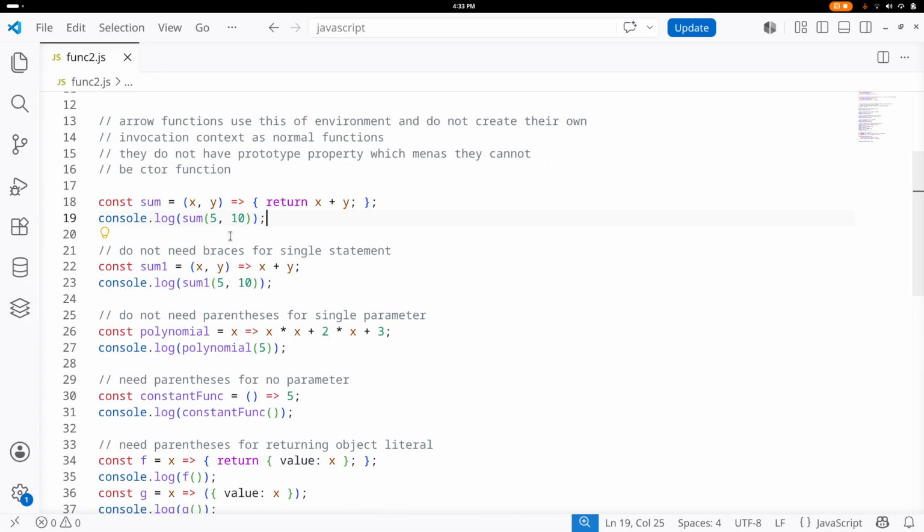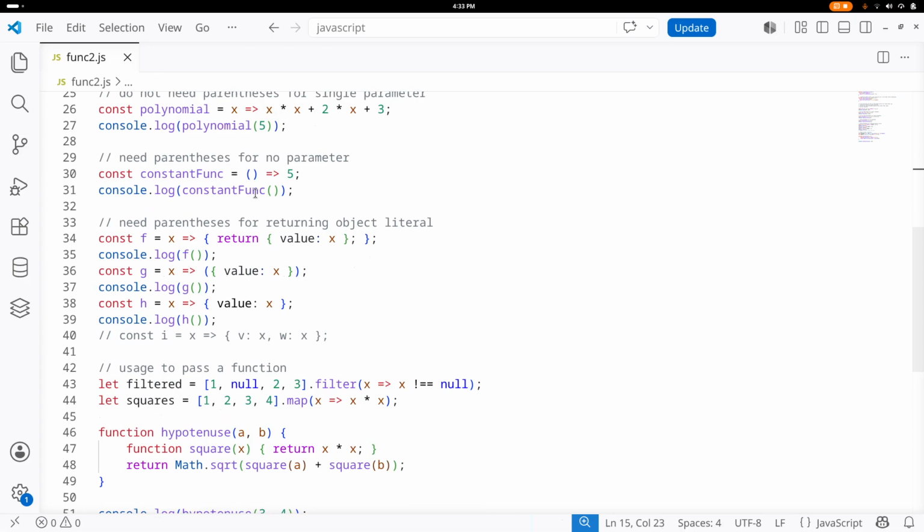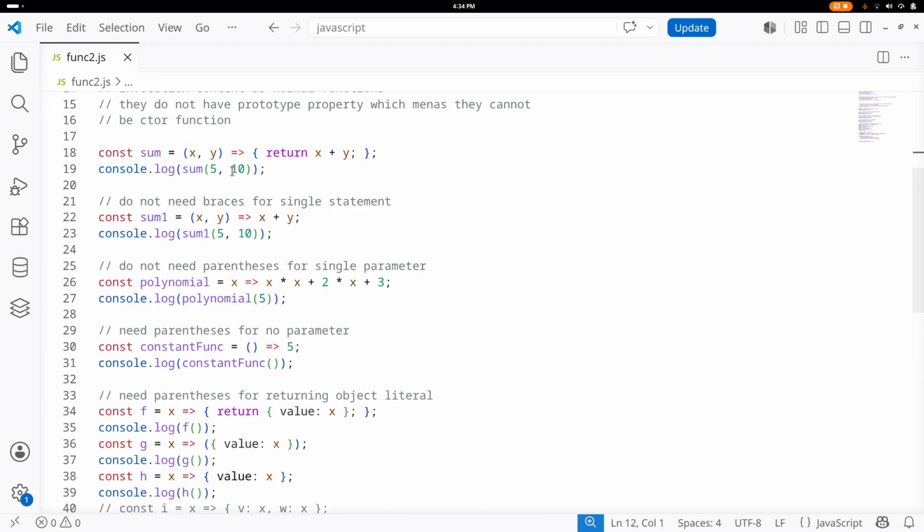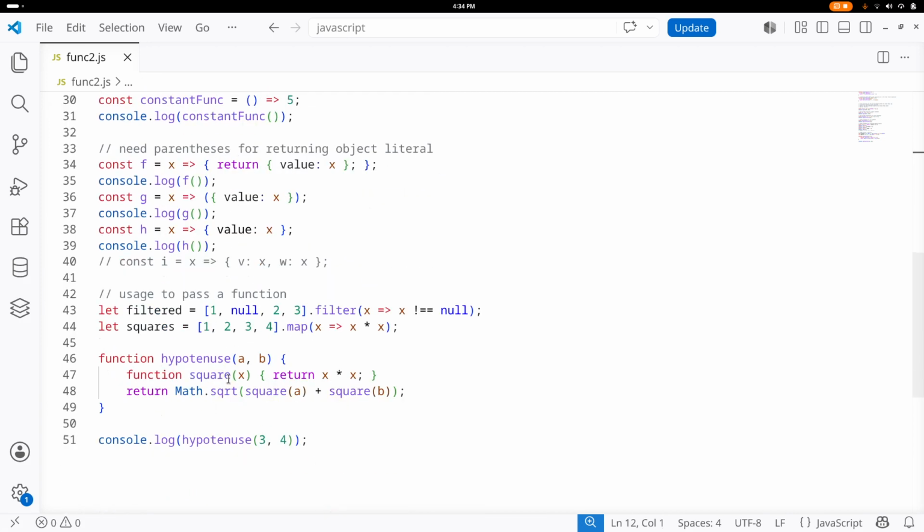Then arrow function syntax is important, as well as these two properties are very important. These two properties we will see when we discuss classes, which should be the next topic, I believe. By next topic, I mean after functions. And nested functions is quite simple. So with this, I will end this video here, and I hope that you have received some useful information about tail calls and arrow functions.